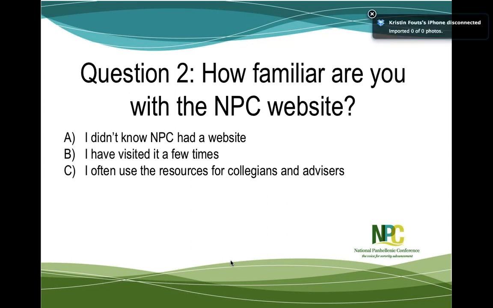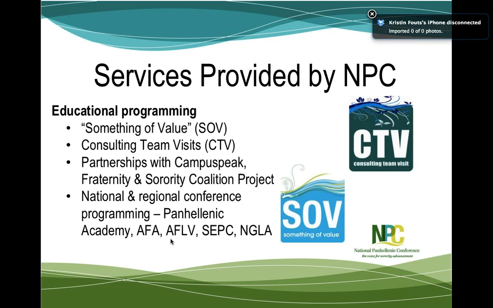We also have resources that are behind the wall that are accessible only to officers for the College Panhellenics, for international volunteers such as myself, presidents and delegates and executive directors, but there is quite a wealth of information that even you can use in your work with Kappa chapters in your daily communication with them. So we will talk about some of those services coming up here.